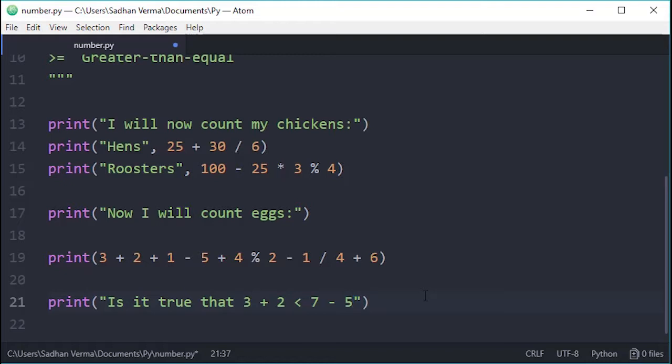So it is a whole string actually. Is it true that 3 plus 2 is less than 7 minus 5?